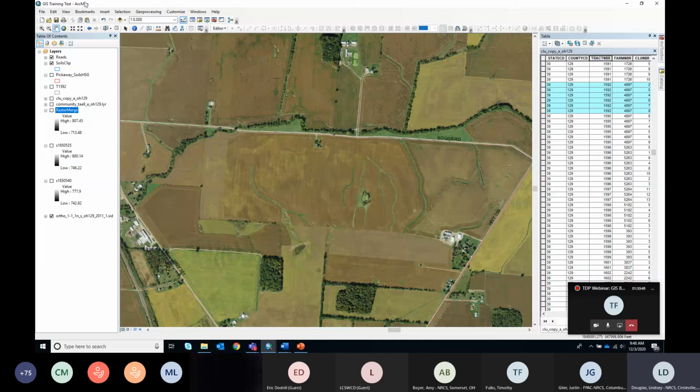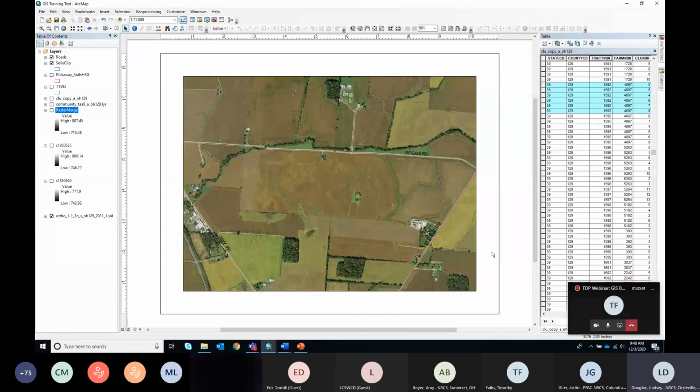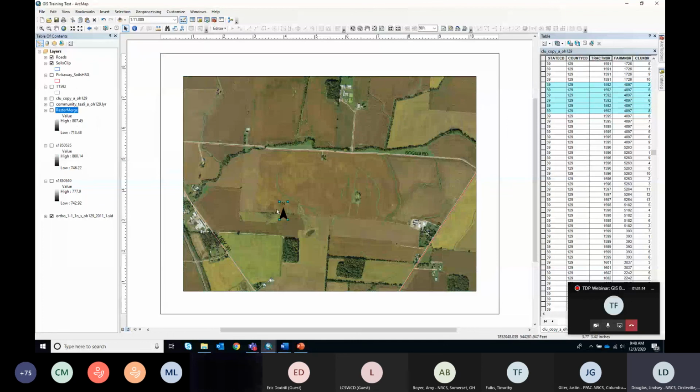There's another way to do it through View. You can go to your layout mode. So now it looks like it's on a piece of paper. And here I recommend you always add a north arrow and scale bar at the minimum. In order to do that, you just go up to the Insert tab, and then you've got the north arrow, which you just select one and say okay, and you can move it. Just click and drag. These lines around it just mean it's selected to be moved. You can even change the size of it and everything.